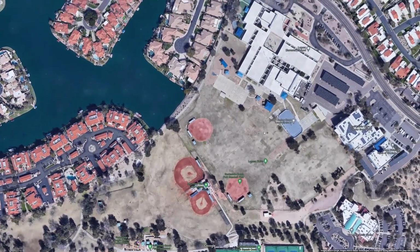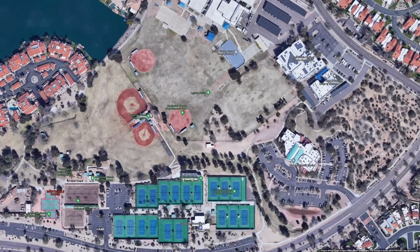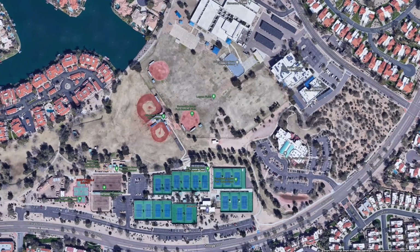Right above it to the north is going to be Laguna Elementary School. And then there's also the Boys and Girls Club Center right on the northeast corner of the park. And then you have the Senior Center right on the east edge of the park. So you've got kind of everything you're looking for right here in and around the park.